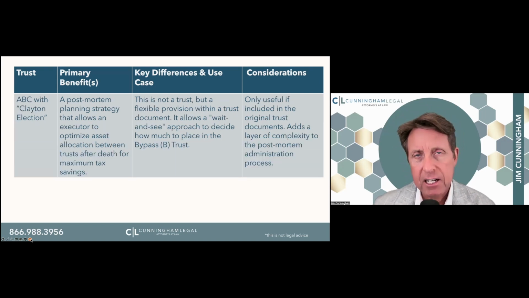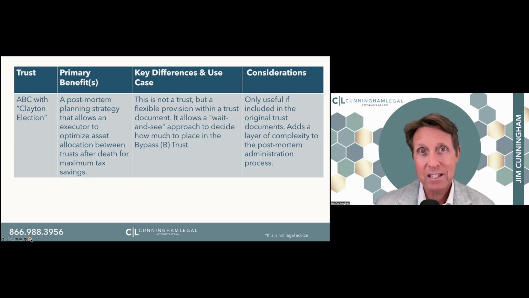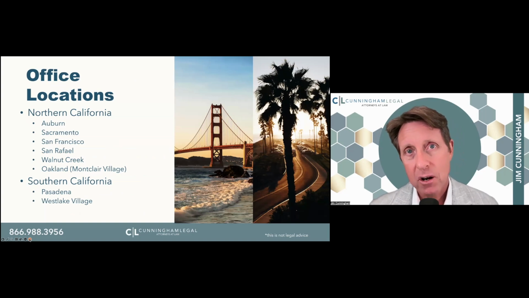ABC trust with Clayton election, I would say, would be the preferred method for larger estates. It is very flexible. This has to be in the original trust. You can't add this after somebody dies, by the way. This has to be in the trust document while both people are alive. And this is a very common tool. Again, I think this is something that's beyond the scope of just identifying that the Clayton Trust involves irrevocable trust. That's kind of the point I want to make with this, but we can certainly cover this on another webinar. So this brings us to the end of our materials here.